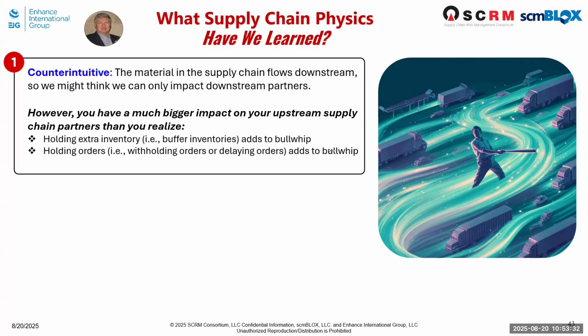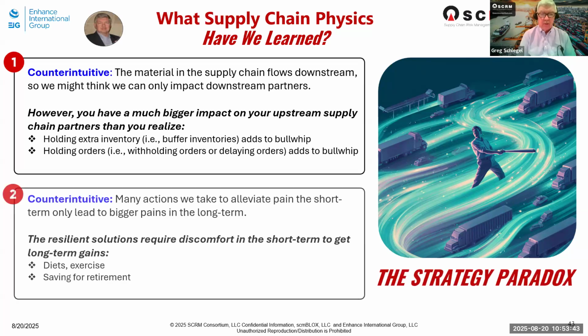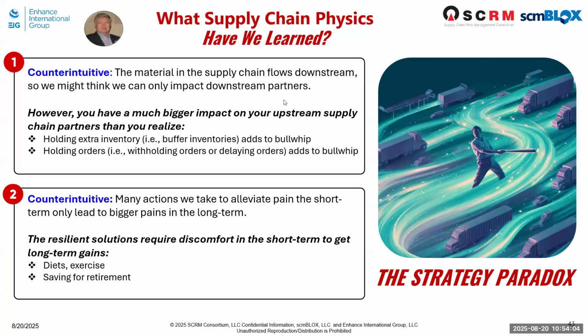Yep, you bet. Okay, good. Maybe Greg, you finish this slide, and then we'll go back to the chat to answer some questions. Yeah, well, this is more or less what Chris covered. Chris covered the two levels of counterintuitive. We maybe call it something like the strategy paradox, but Chris basically gave you a summarization of the two counterintuitive issues that we've talked about. So with that, I'm ready to move on. Okay, so maybe we'll just go to the chat here.